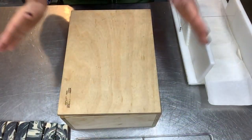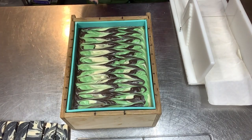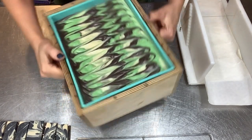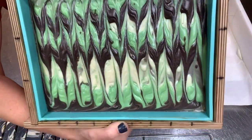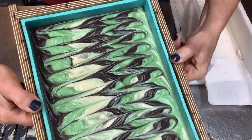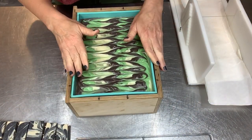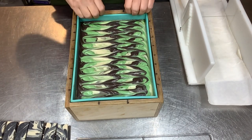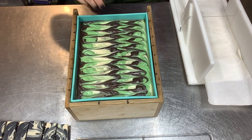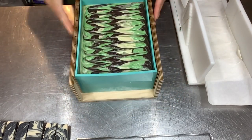Next day, and I'm very anxious to get in here, see how the in-the-pot swirl came out. I did come down earlier and steam the top. There was no soda ash, but it was a little dull, and you know, I wanted that chevron top to really sparkle. So there it is. And this smells so good. And I just think I'm gonna call this coconut lime because that's what I smell, and which smells fantastic, right? Can you go wrong with coconuts and lime? But anyway, let's get in here.